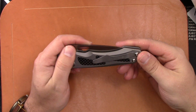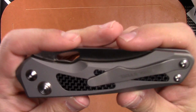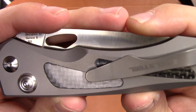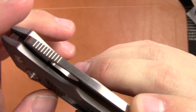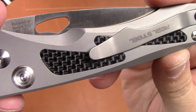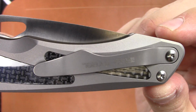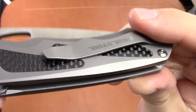So that being said, the fit and finish there. Do you see that burnish right there? That rough spot on the carbon fiber? Is this even a new knife? Yeah, that's not impressive at all. Look at that. Dang it, man. I really wanted to love this one, but that's kind of inexcusable at this price point.